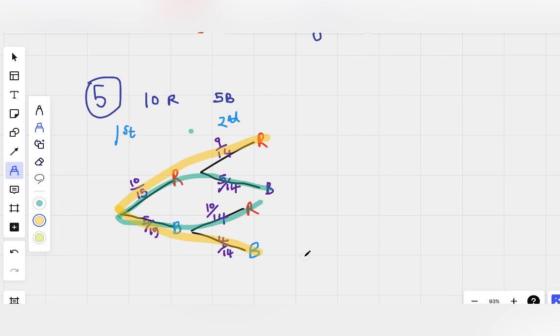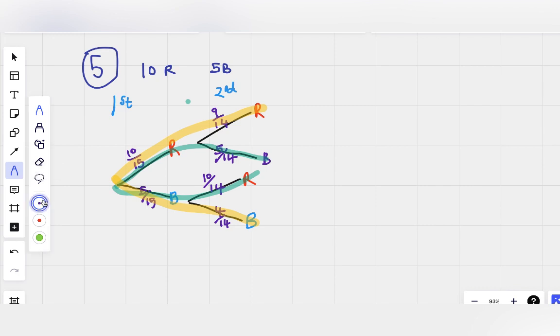Now let's go to the second question that they can ask from here: calculate the probability that the first 2 bits are red. This is so easy, meaning only this branch. They didn't ask for same color. They just say the probability that the first 2 bits are red. That is the probability of the first one red and the probability of the second one red.